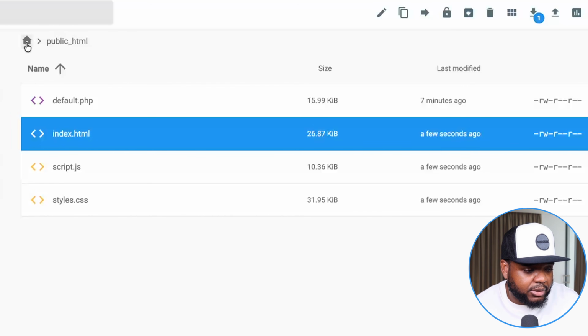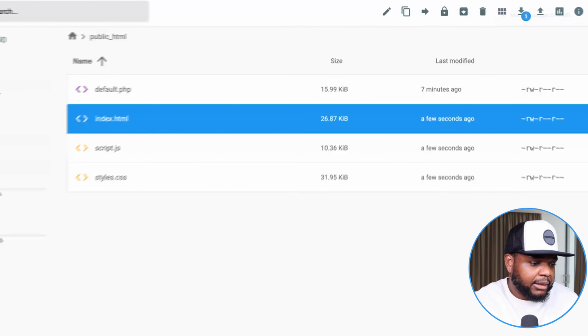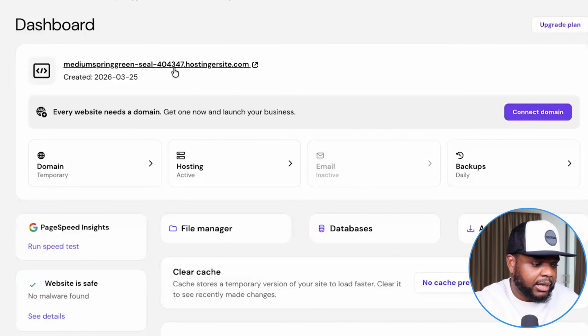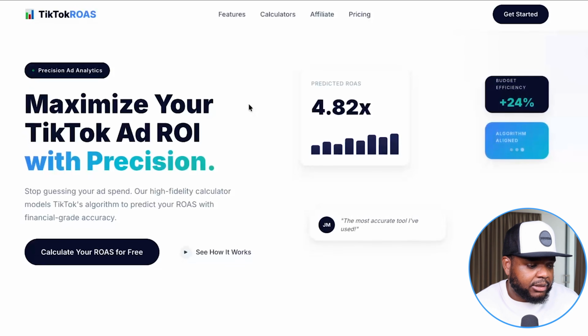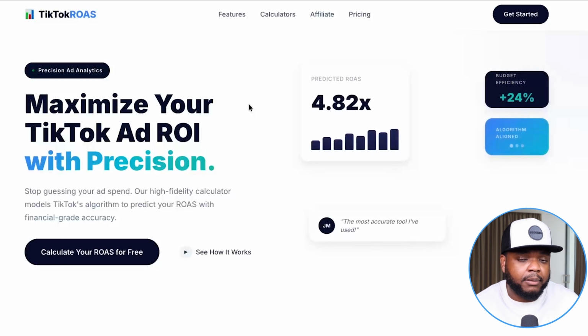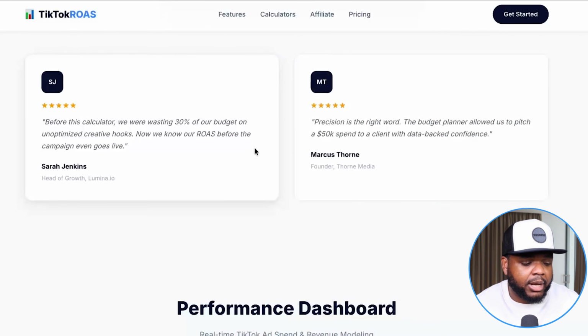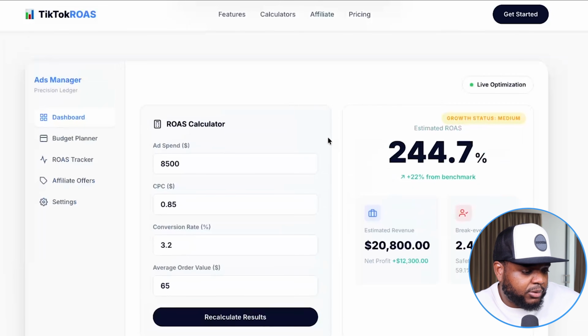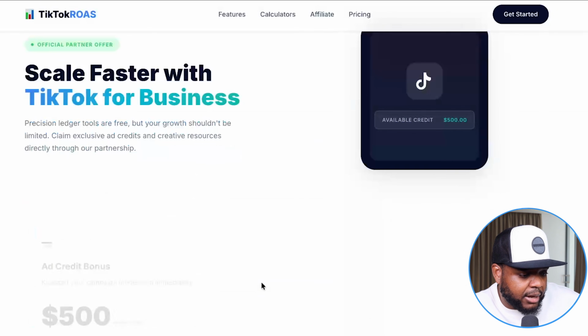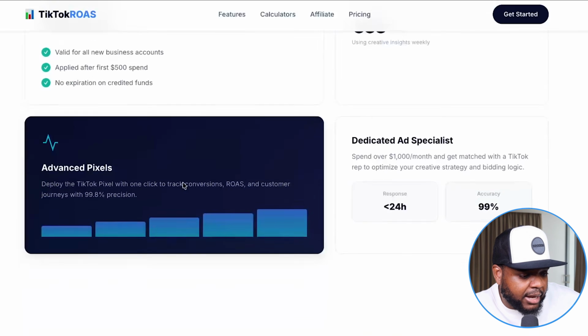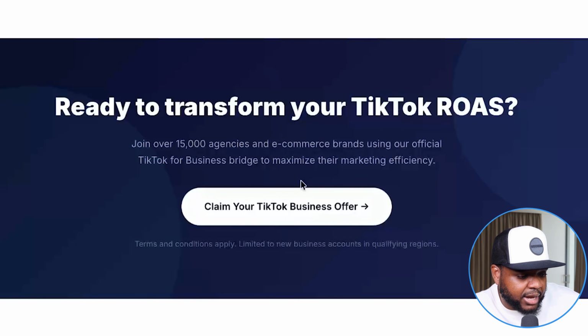Okay, perfect. So to test it out and make sure that it works as it should, I'm just going to click back into this and then click into the temporary domain. And just like that, guys, as you can see, the web app is now live. People are going to be able to go onto it using this temporary domain straight away. Everything is fully functional. We've got the actual calculator over here. We've also got the information on the partnership down here. And of course, the call to action link.